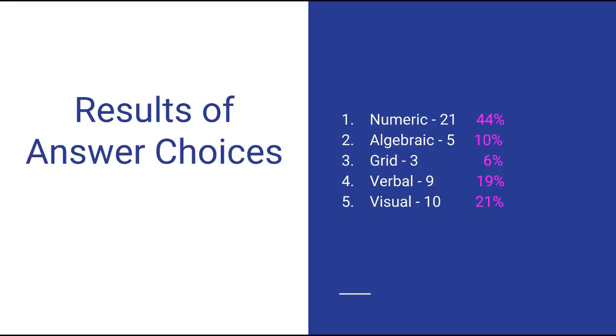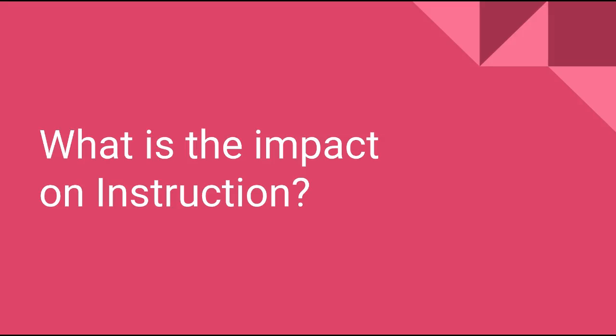So now if you think about earlier, we said we had 29 items where the format of the question had visuals, and now we have 21% where the answer is visual. So if you notice, half of the test items would have a visual in either the question or the answer. So we need to make sure we're using visuals more than we may be using them currently. So what is the impact on instruction?